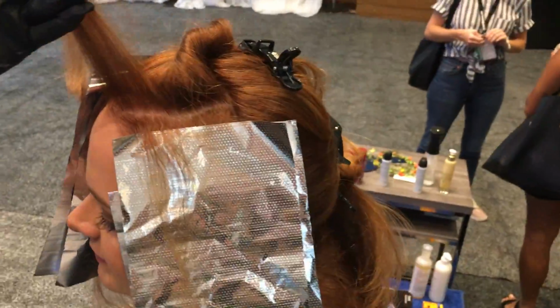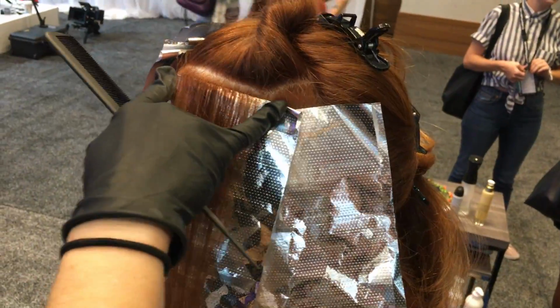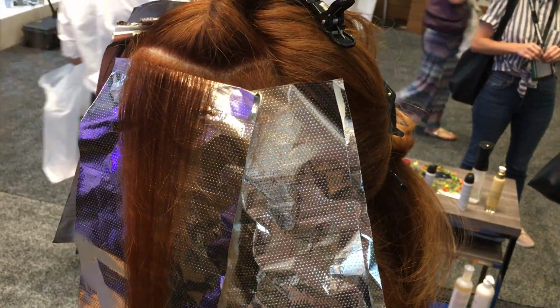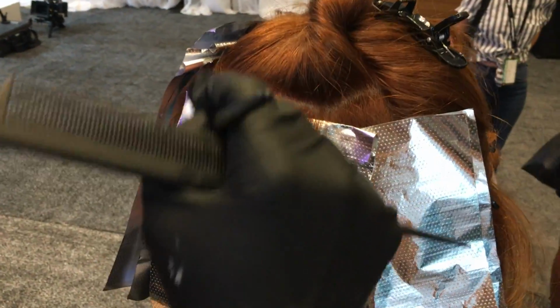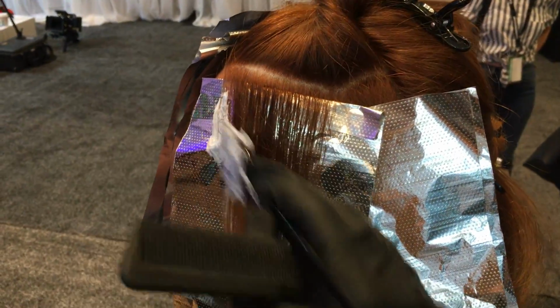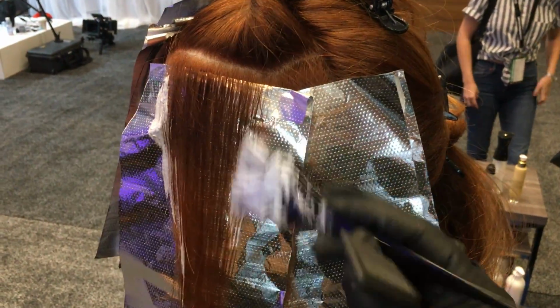Now around her hairline, I definitely want to come in here at a little bit more of an angle. And I'm going to get that foil right at her root because I want it to stay nice and tight. So I do a little bit of a foilage right around her face just because her color's so beautiful. I want it to look pretty precise, and I don't want to have a ton of blonde hanging out around her face. I just want it to look really nice and soft.